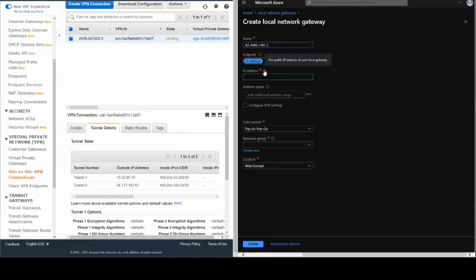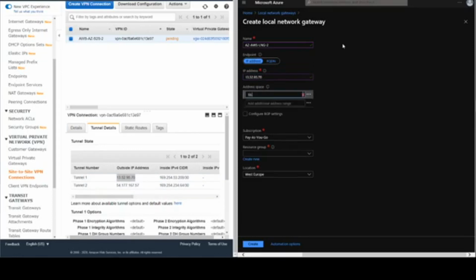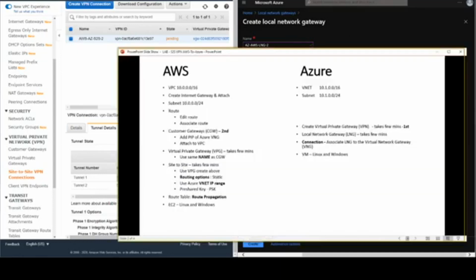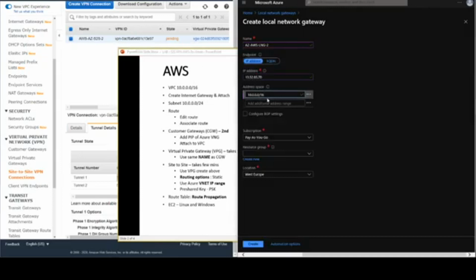So here I will need the IP address of AWS, and I will be taking this IP address here, because that's the virtual private address of AWS, and the private IP address range, if everything is correct, should be this, right? So that's 16. If you remember, if we went back here, if I followed all the things I wanted to do, this is what we should have, and that's what I'm hoping we have.